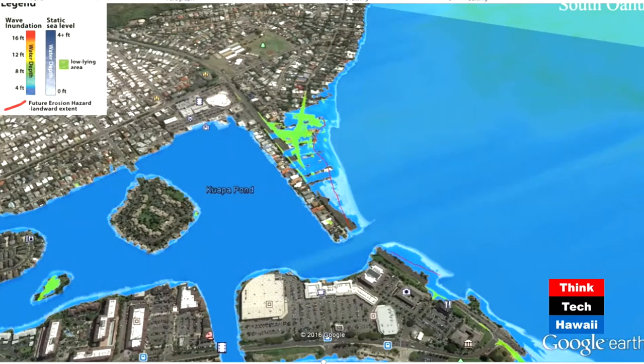Okay, and this seems to be, what, Hawaii Kai? Yeah, this is Hawaii Kai, and you can see the neighborhood adjacent to the ocean right there, where the green and the blue overlap. That's where our models show that the wave impacts in 2100 actually will overtop the existing beach system and flood the back beach area in that neighborhood. So our viewers shouldn't panic. This is your projection for 2100. Correct. If the rates stay the same. If the rates stay, there are a lot of ifs in that statement.